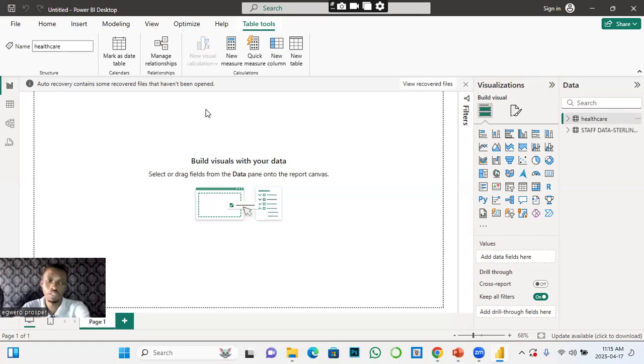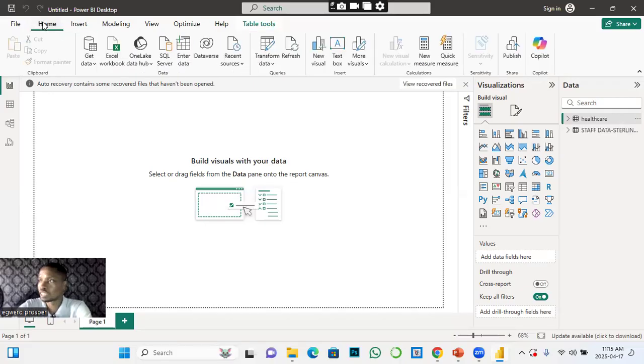Once you have done that, in this case, the data set I want to query or transform is called what? You can see the name appearing here. So make sure that you are sure of what is displaying here as the name. Once you click on the data set, always check that particular section. That will give you an idea of the current selected data set. Once you have confirmed that, you go back to your home tab. That's your next step. Click on the home tab.